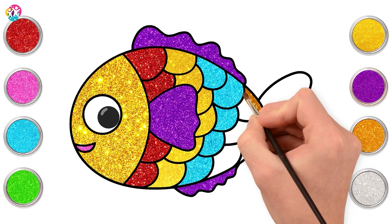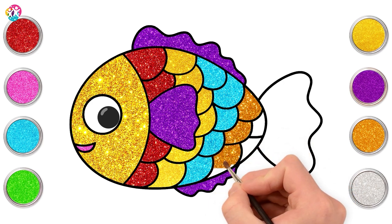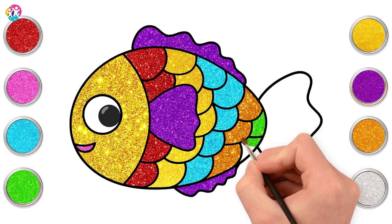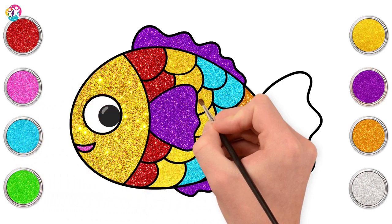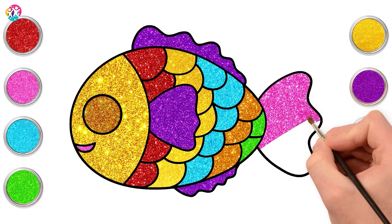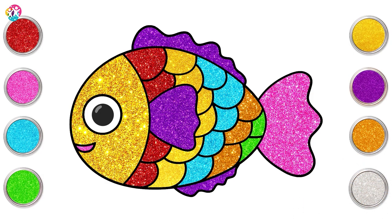Let's paint with a shiny orange. The remaining scales with green. Use this gorgeous sparkling pink for the tail. We're almost done. There you go.